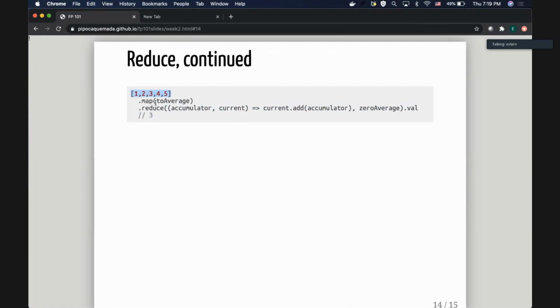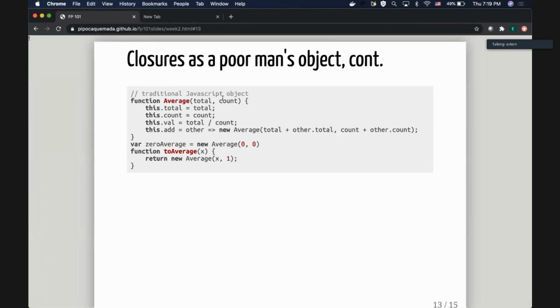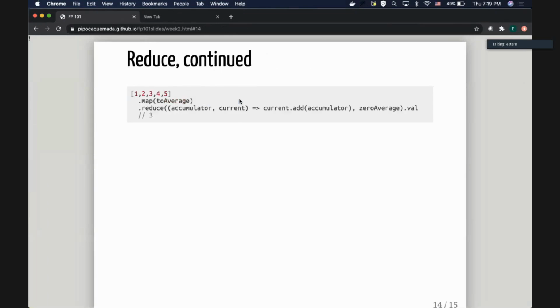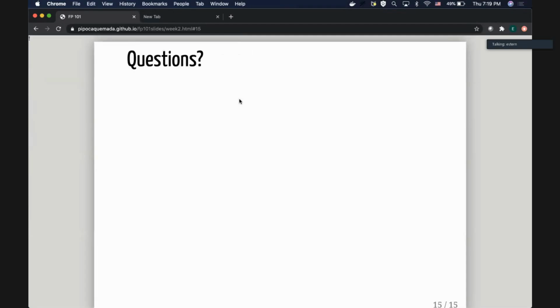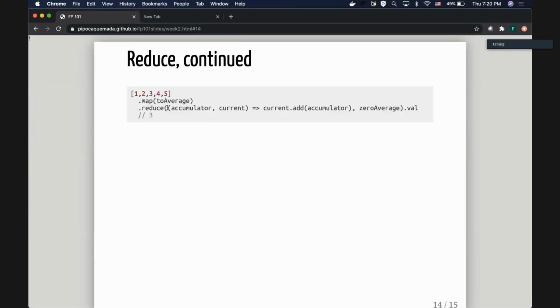We map toAverage over it, so we project it into the things that track the total and the count. And then for each of those averages, we add them all together. And because this is just on arrays, it's going to do that from left to right, and it's not even going to do anything with streaming.